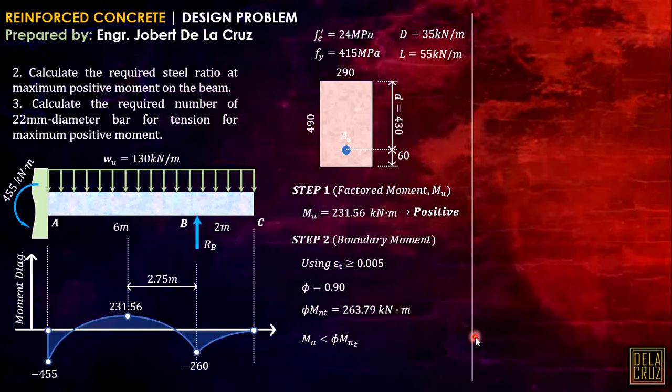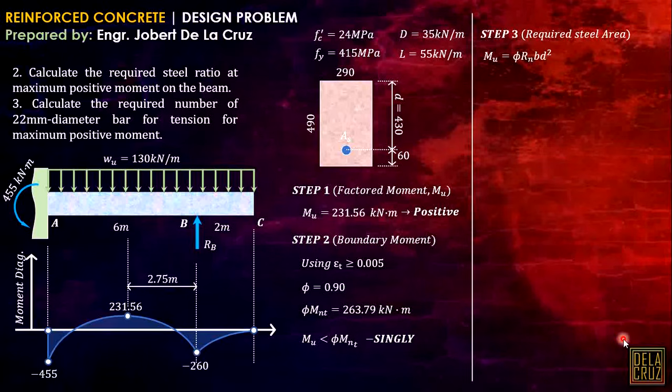And to be clear, there is nothing wrong whether you use 0.004 or 0.005. Both pass the code, but as far as I'm concerned, this is what ASEP uses in the Philippines. Okay? 0.005. No one wants to make the design difficult, and the range of strain is very small for them. And here, the design is easier. Okay? So, singly reinforced. Then, step 3, we'll calculate the required steel area.